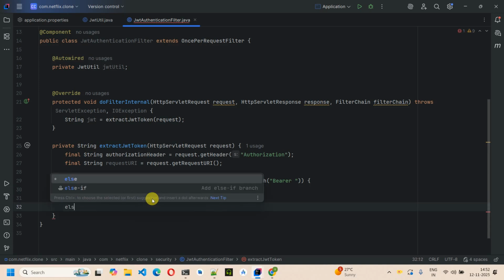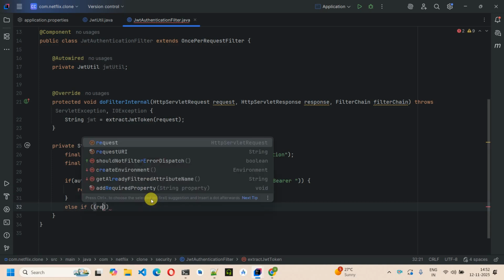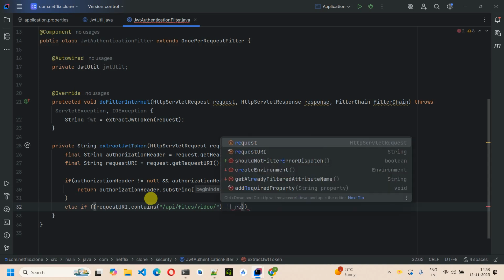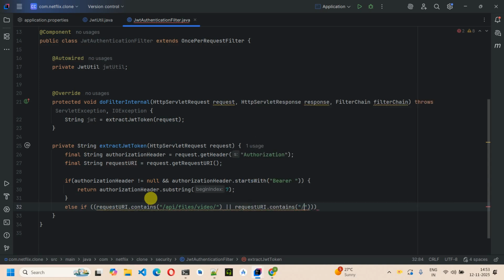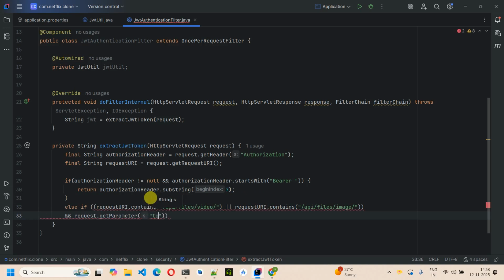If this is not the case, then else if requestURI.contains /api/files/video/ or requestURI.contains /api/files/image/ and request.getParameter, and with this one we will get the token.